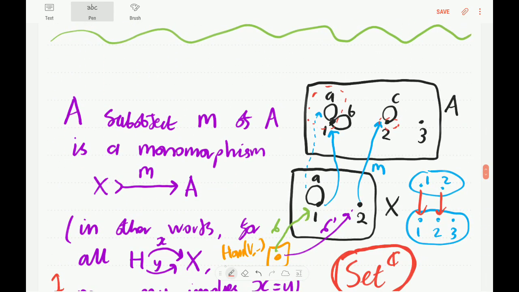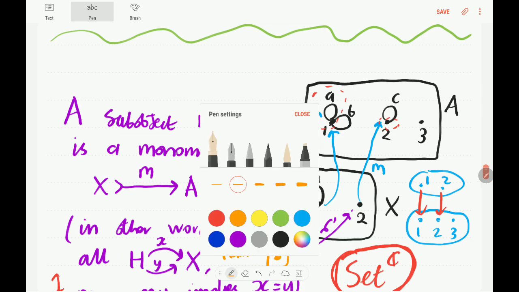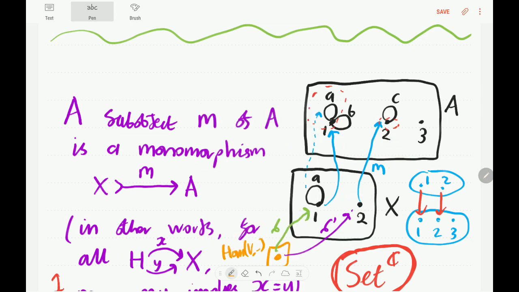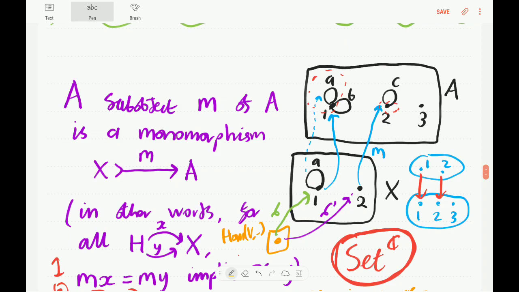So, for example, if you're looking at this case here, M is obviously a monomorphism from X to A. But in this case, M is actually more than that. It's an inclusion monic, according to what I've just described. But we could consider a different type of scenario where things are not so straightforward. Maybe this loop's called something different. Maybe it's called Q.